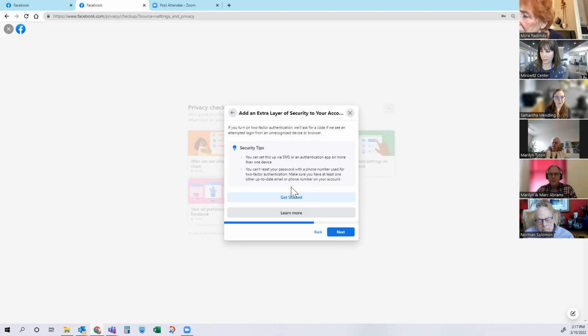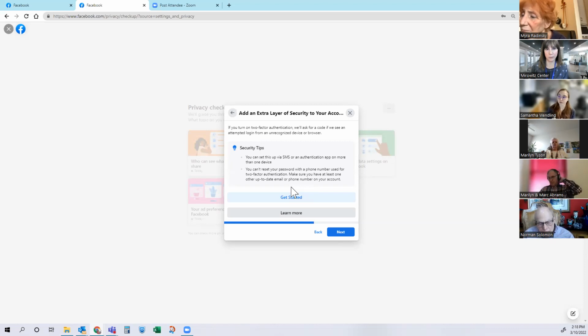The next question is about two-factor authentication. So I have my password, but just in case that password ever gets compromised or I log in and forget to log out in a public place or whatever, I can set up two-factor authentication, which means that in addition to typing in my password, I will need to access another device or access my information on the same device to verify that it's really me logging in.